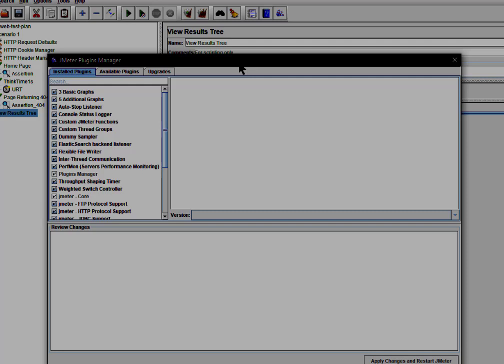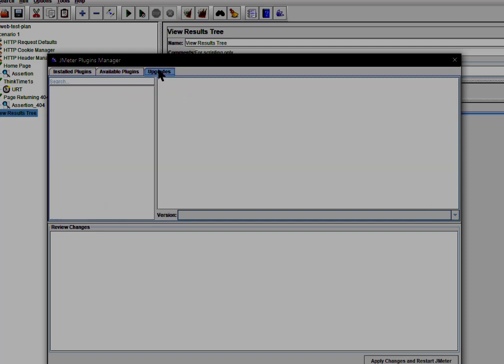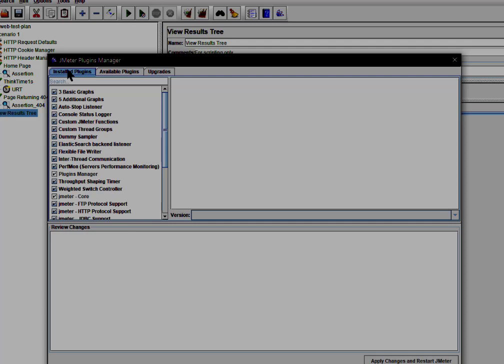And here you'll see what's installed already, what's available that's not installed, and the ability to go in and upgrade any of those items that were installed. That's all I want to say about this now, but these are things I consider configurable, part of the configuration of the IDE.